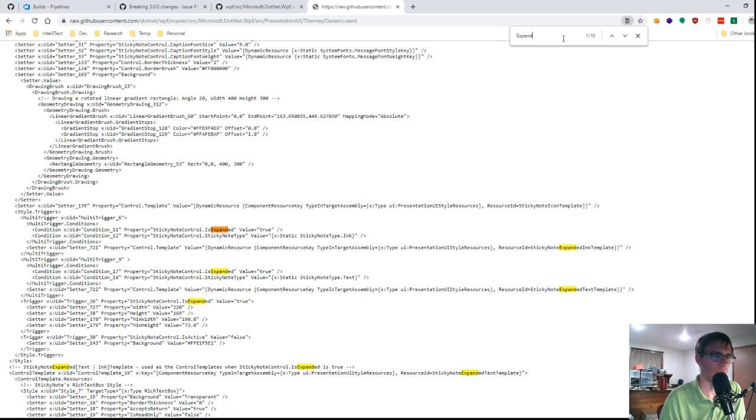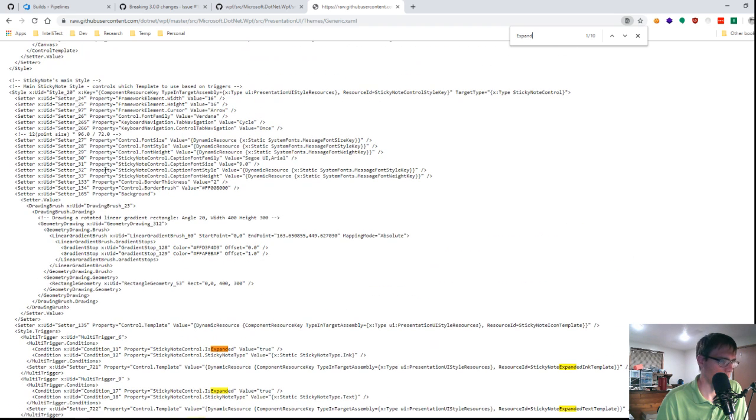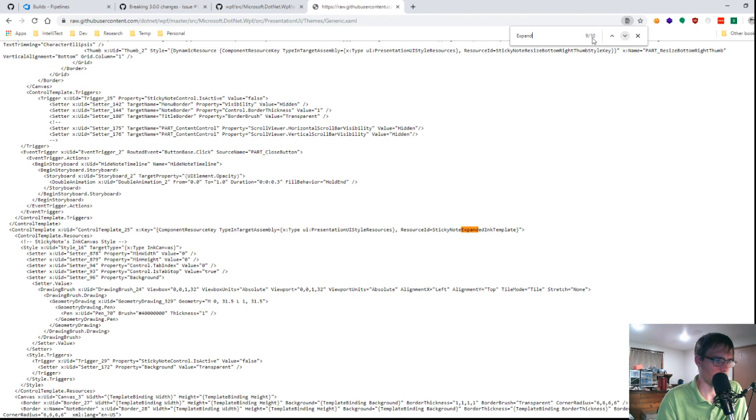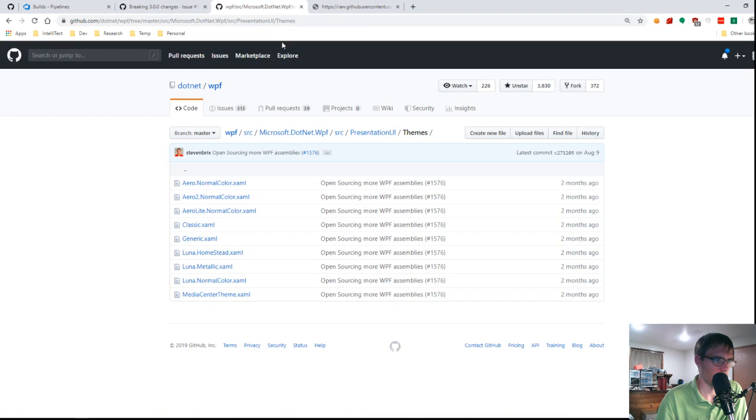So let's see, component resource target. Sticky notes control. This is not quite what we're looking for. Let's see, our light normal color.